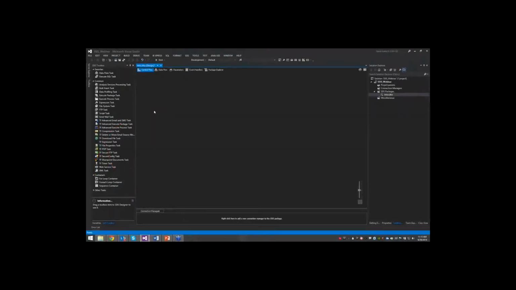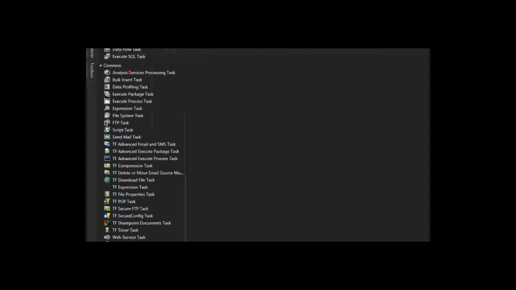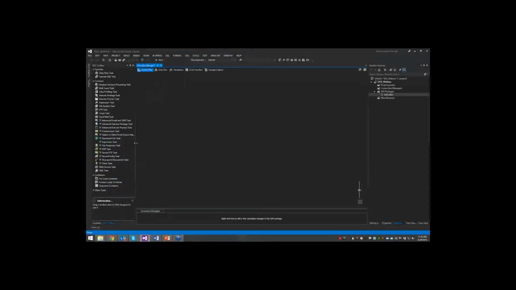Now also, a little difference between 2012 and pre-2012. They did change the layout and how the tasks are organized. So for those of you that are on 2005 and 2008, the organization of these different tasks is more than likely going to be quite a bit different. Same tools for the most part, they just put them in different orders, basically. So this is all different tasks. You are going to notice that what's in the toolbox is going to change once we start creating data flows.